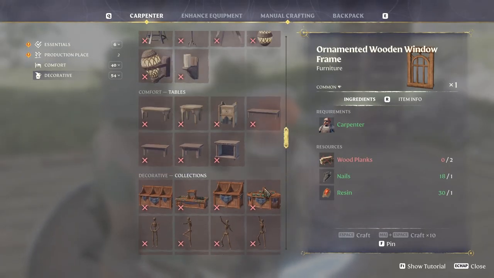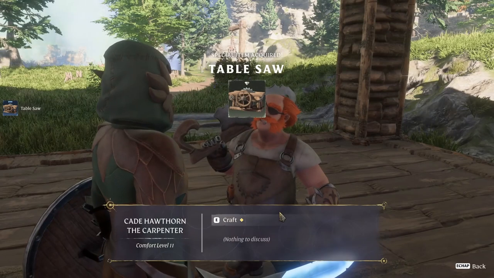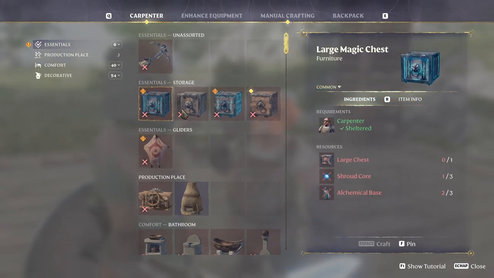So, does he craft it? Or the other guy? This one. Craft. Perfect. We got it. I'm missing linen sacks. We'll have to go back in there and grab more for that. Nevertheless, now I'll be able to make the large chest.